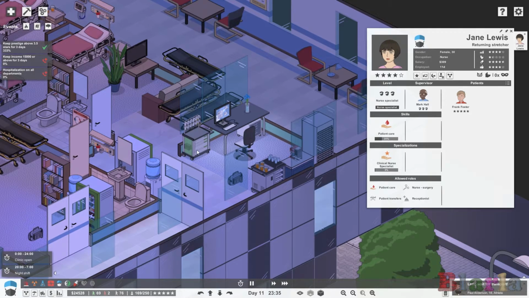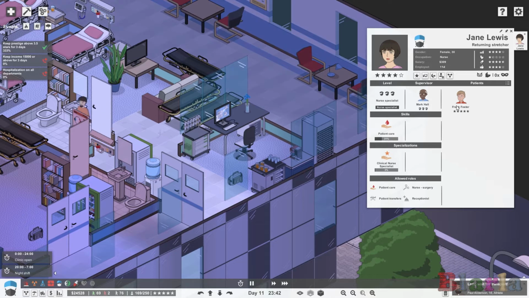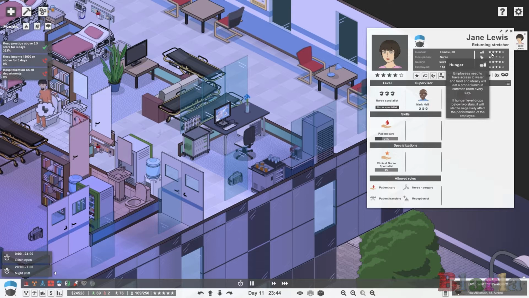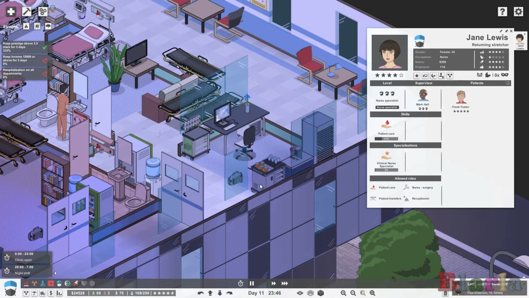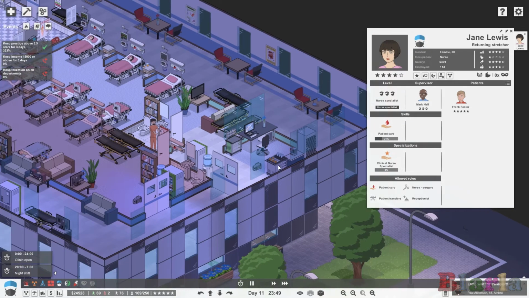She needs the medicine cabinet because she delivers medicine, so that's an absolute must. And then the optional meal tray, which I absolutely recommend. You don't have to put one in, but without it she will not feed the patients. And while the patients will come to the vending machine and a drinks machine and deal with their hunger as best as possible, it will never be done very well or for very long. They'll tend to be upset about it. The best option is to have the ward nurse, the patient care nurse, with a meal tray. It absolutely is the best option. So I highly recommend that.